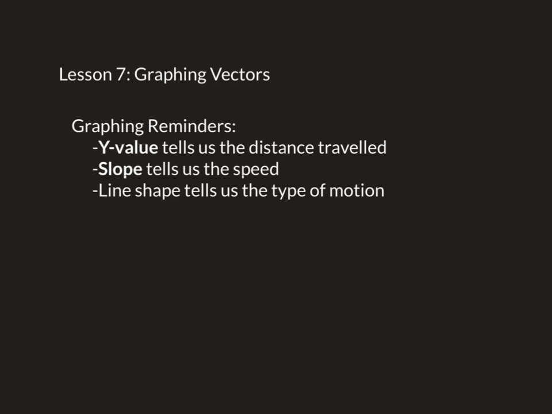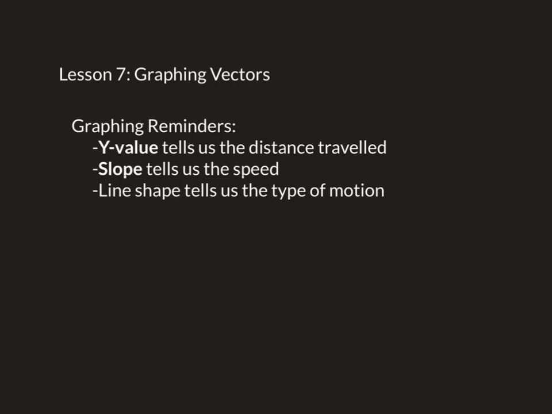So before we get into specifically how we graph vectors, I do want to remind you of a few quick things about graphing, and then a few quick things about vectors, and then we'll hop into the actual graphing stuff. There's no actual notes to write here, and there's no examples to follow along with in your book. I want you to pay attention and listen and really make sure you understand the difference between graphing something that's got a negative velocity versus something that has a negative displacement or negative position. Okay, so before we get into anything crazy, let's talk about a few graphing reminders.